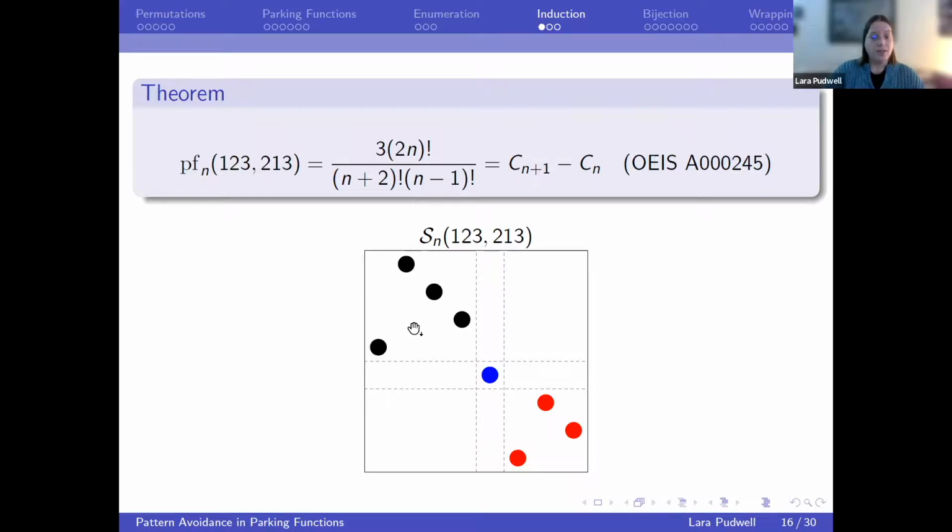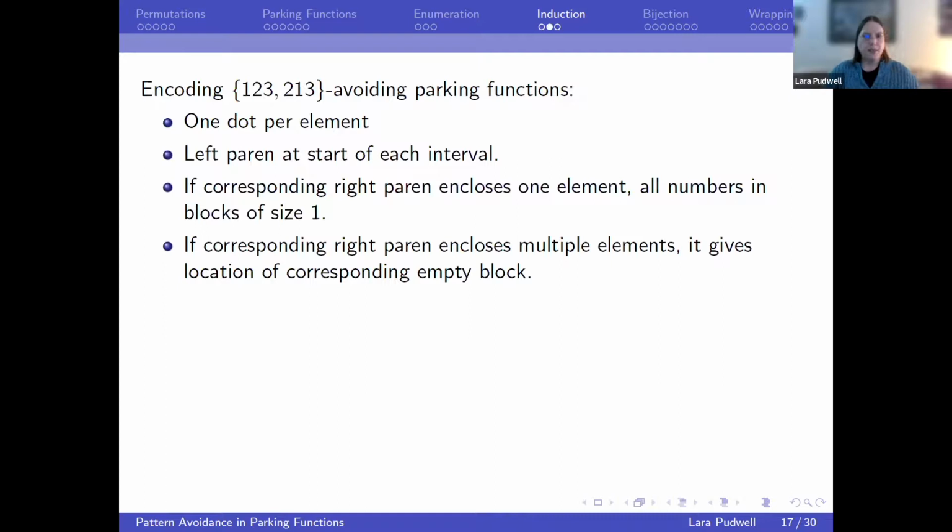So I don't have a bijection between this and the previous one to articulate. I do have an alternate way to represent the ways these permutations get written on Dyck paths. And it's going to be a special arrangement of dots and parentheses. So there's going to be 1 dot per number in the underlying permutation. And then there's going to be some amount of parentheses, could be as few as 1 parenthesis pair or as many as n parenthesis pairs.